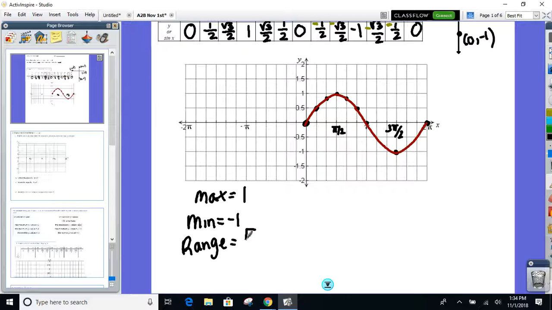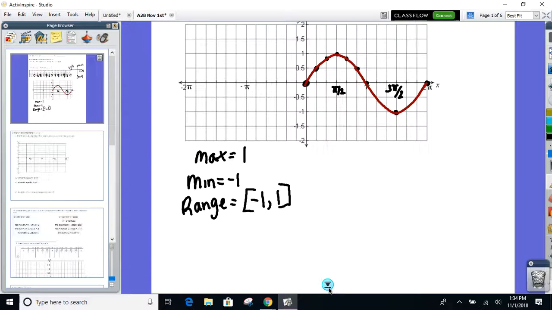All right, so when I write the range, [-1, 1]. Unless you guys prefer the inequalities. You do, really? Really? Wow. Okay. I'm shocked, but that's fine. I'll accept either, by the way. So if you guys want to do -1 ≤ y ≤ 1, that's fine too. I just figured you'd want to do the shorter version, but hey, I'm fine with both. We'll do both if you want. Maybe you'll change your mind by the end of class. I don't know. We'll see.